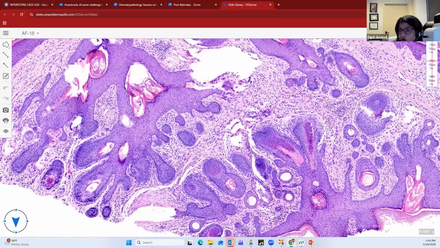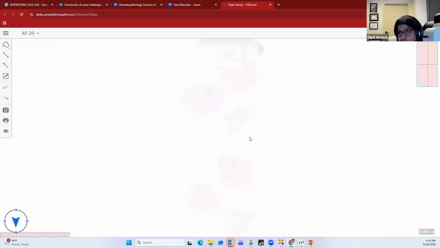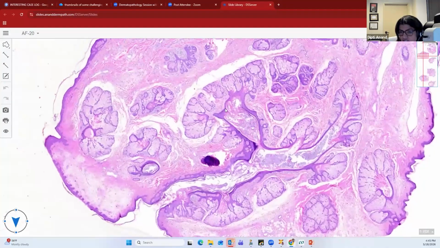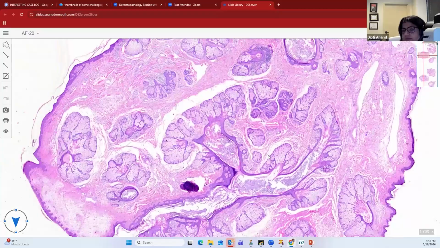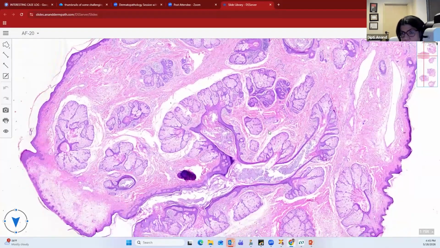Now, if these immature hair follicles also have sebaceous glands in them, that is referred to as a sebaceous trichofolliculoma. So now you can see that from the central cyst, you again have these radiating hair follicles, but the wall has a number of sebaceous glands, as you can see over here. So that's your sebaceous trichofolliculoma. This, you can forget it. If you don't want to remember it, it's fine, but you do need to know about a trichofolliculoma.